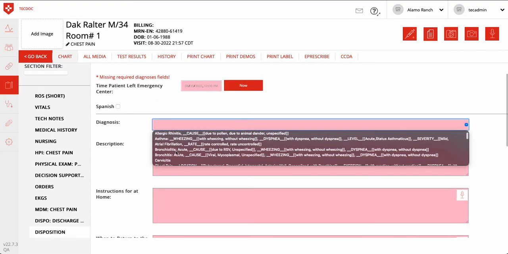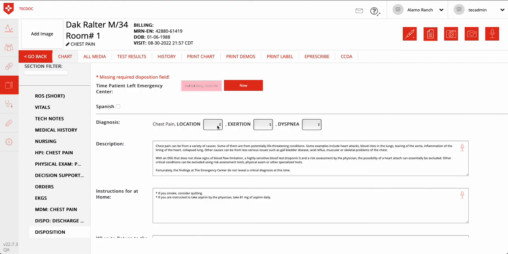For example, if we select chest pain, it will then ask us for the elements that are needed for ICD-10.